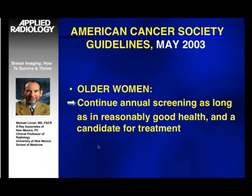Every 3 years beginning at 40, and she should undergo breast self-examination on a regular basis. These we know will work. They work for us. That's why the death rate is down at least 30% in the United States, and it's down 60% in Sweden. You know, unbelievable. And for older women, we know that we must continue annual screening after the age of 74 for those who are in reasonably good health and a candidate for treatment, because on the average, these women are going to live another 20 to 25 years.